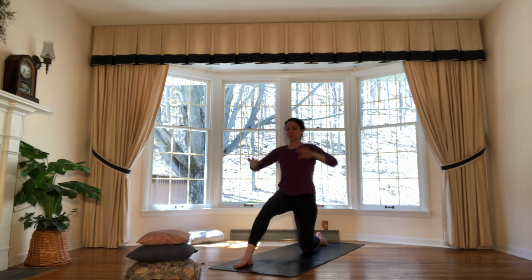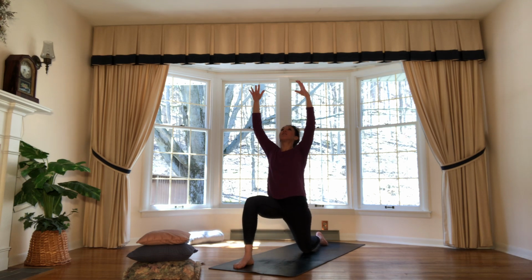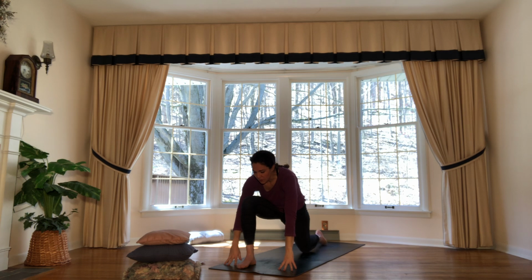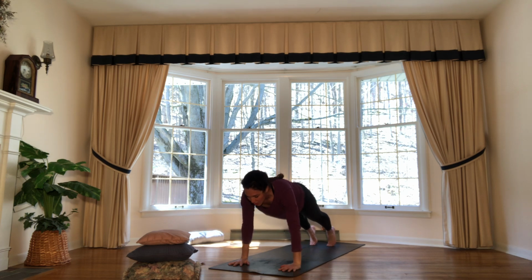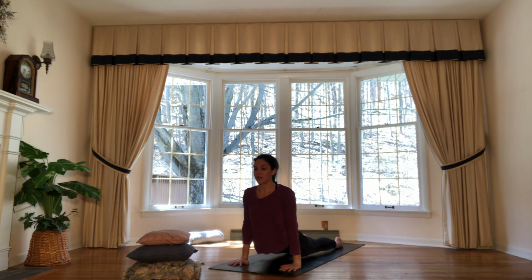Extend the front leg, sit back over your heels. One more time, bend into that front leg. And let's bring hands down to frame the front foot. Right toes tuck under, lift back to plank. We're reaching the left leg back. Set it down, chaturanga, upward dog or baby cobra.